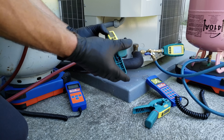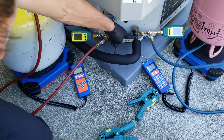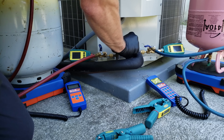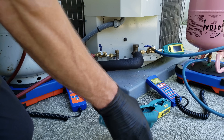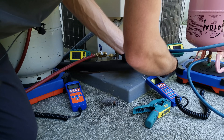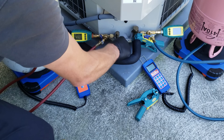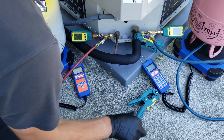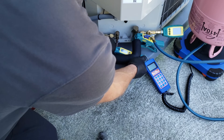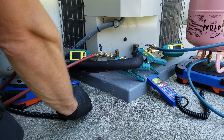We're going to attach our temperature sensors. I'm going to attach this one onto this tube, but first we want to clean this up a little just to make sure we're getting an accurate temperature — using oiled steel wool. We want to make sure the temperature sensor is on there well and reading an accurate temperature. We'll do the same thing on the other side. Now we're going to move in for a closer shot, and I also want to turn on our scales.